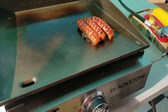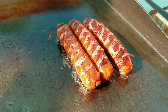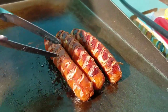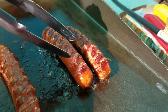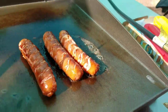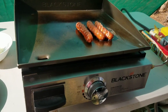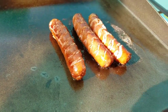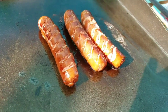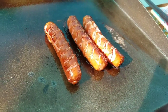They are grilling up really nice, as you can see. The cheese hasn't come out of them, so that's a good sign. By the way, everybody should have a blackstone — they are awesome! They're looking pretty good, another couple minutes and they'll be done. We'll make Mike try them and see how he likes them, stay tuned.